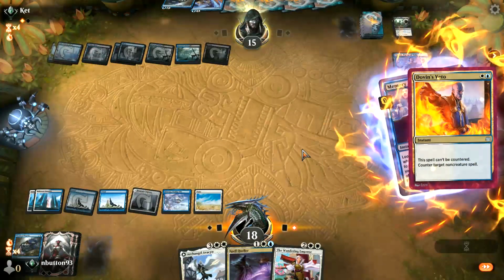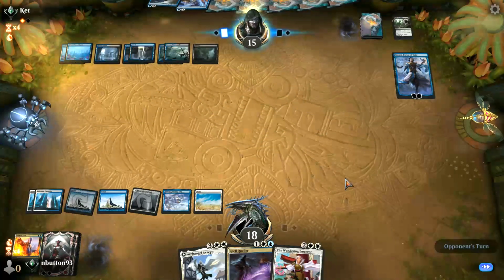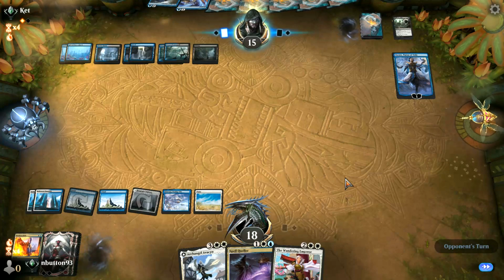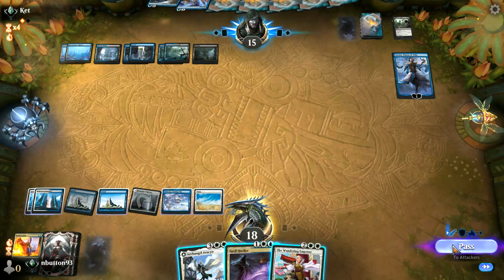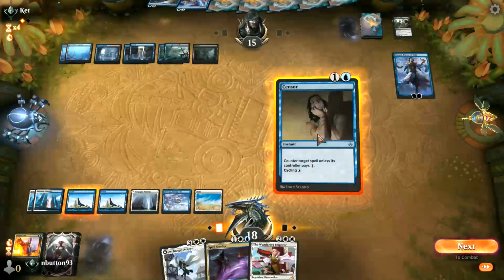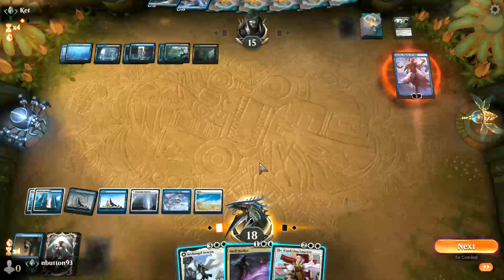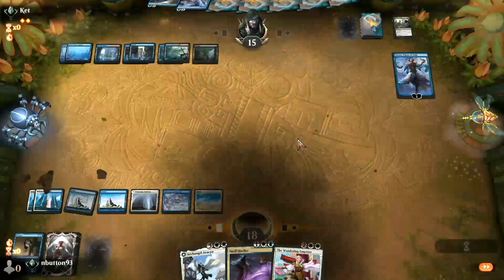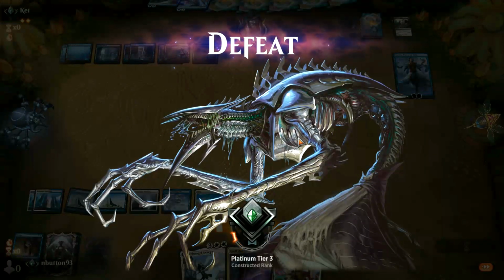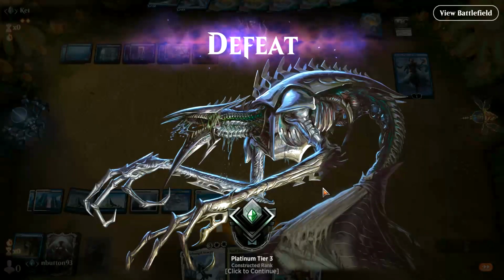We are very much just battling against the inevitable here. Oh, that doesn't do anything. I've had enough. Yep. Narset's passive, once again, annoys someone to death. Boo. Boo to control matchups.